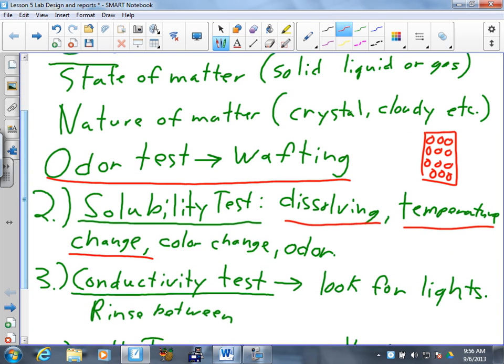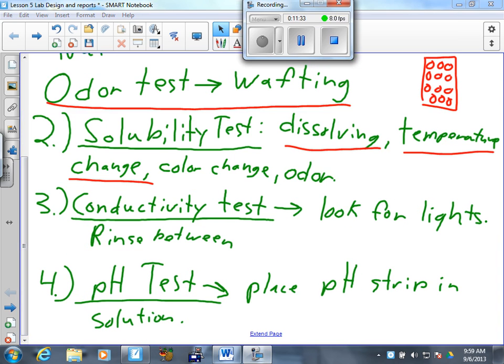All right, third test. Once you've got it in solution, we would probably want to check the conductivity, okay? All right, I'll let you write that down here, guys. All right, so the conductivity test, look for the lights, and most importantly, you need to put this in your procedure. You need to rinse that thing in between tests. You don't want to go from, let's say, your strong acid, which is going to have a great conductivity reading, and then go to your next sample. Because if that's water, there's still strong acid and ions on the tips of the leads of the conductivity tester. You'll contaminate that solution and actually get a conductivity reading. All right, we don't want that.